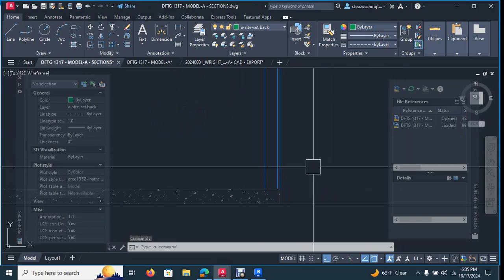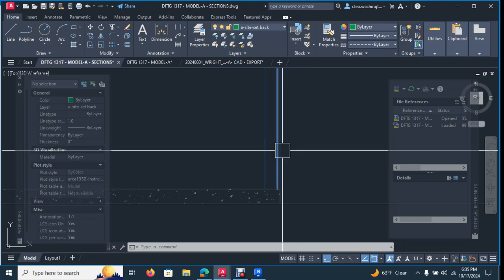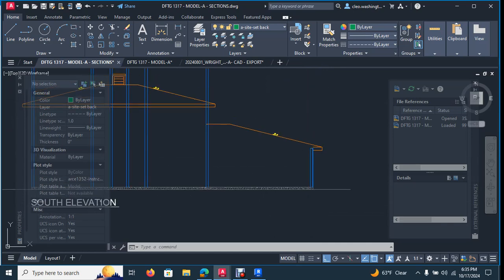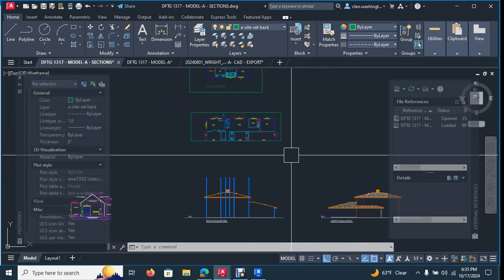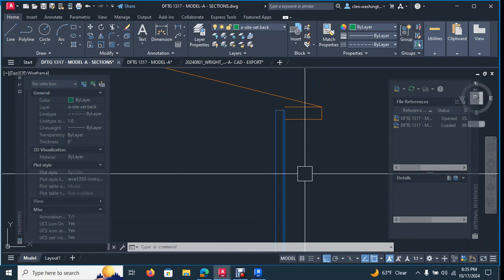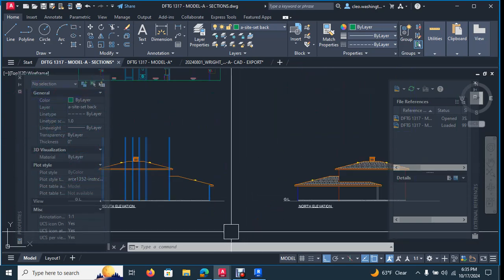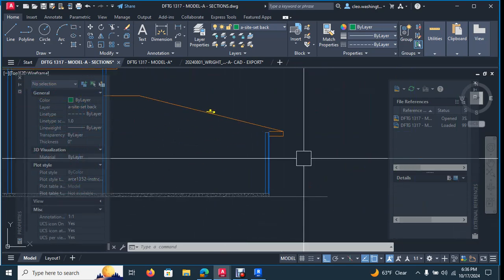So if we had used 2x4s, then the actual size of that 2x4 wall is not 2x4, it's 1.5 by 3.5. They always knock a half inch off of the wood for some reason. I don't know why. Okay, so when you're drawing these sections, this is a good time to make sure that you have all of your wall thicknesses correct. I typically draw them in specifically when I'm designing the floor plan, but I wanted to go through this with you guys so you can see how this will matriculate back over into your floor plan even after you draw the sections. And I'll show you guys how to do that in a second.